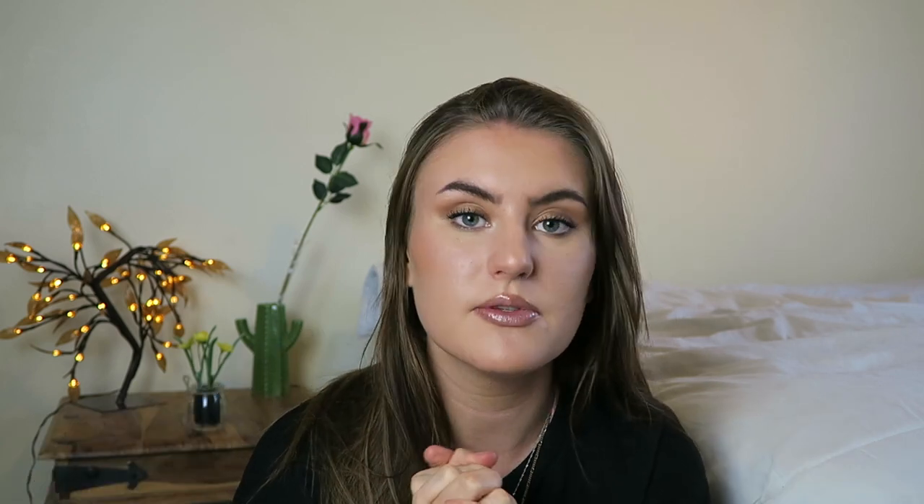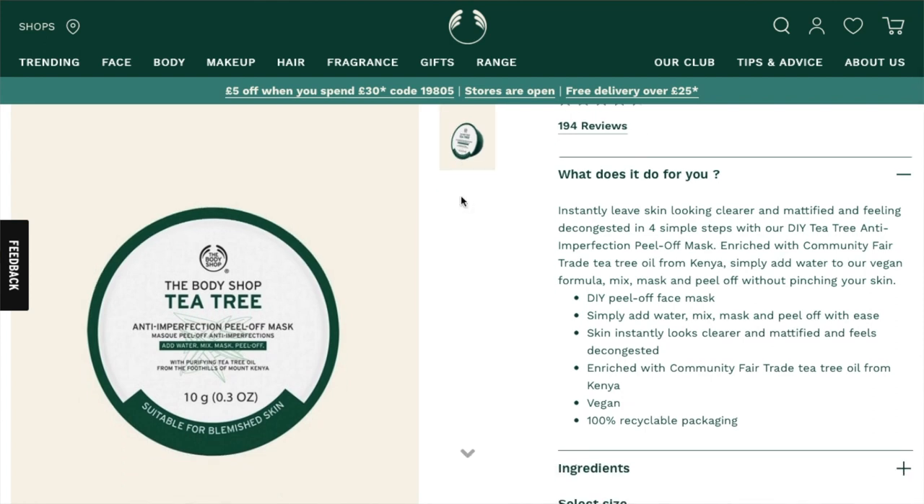The smell of coffee I really love, so I do really love this mask. If you don't like the smell of coffee I wouldn't recommend it because it's so strong, but it's a really nice mask. They also have a Tea Tree Peel Off Mask — it comes in a little tub as a powder for about five pounds. You add water, mix it, put it on your skin, and it sets like a jelly — you can almost pull the whole face mask off in one go. It's so fun to use. It has less skincare benefits than it does being a fun product, but it would be a great gift.